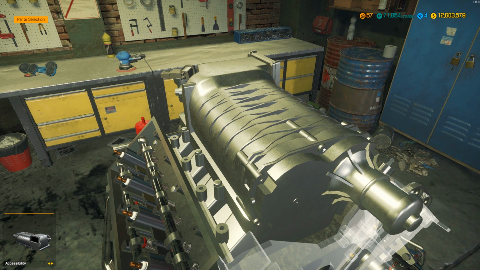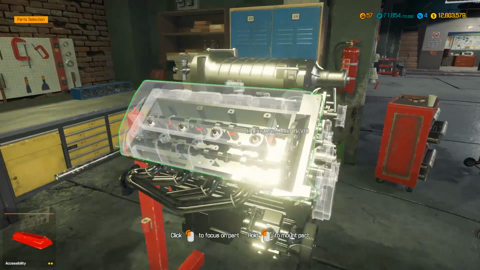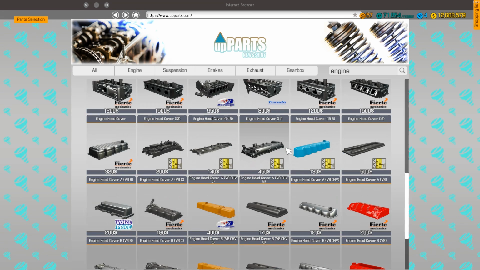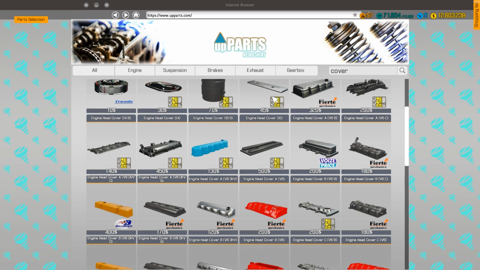It's precious. That's right. We're gonna need some engine covers too. Timing cover. We'll pop this on here. And then we'll put the engine covers on because we need to put the timing cover on before we put the engine heads on. Engine head cover. Cover B. Engine head. Love me some engine head. Okay, boom. Alright. We'll put on some covers.